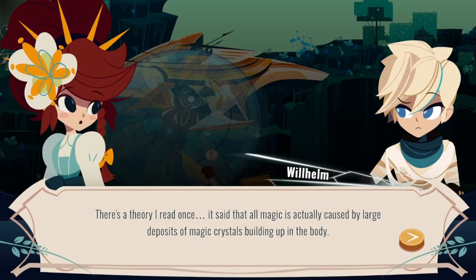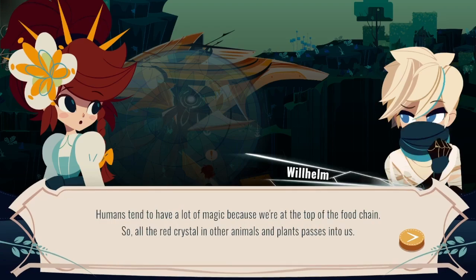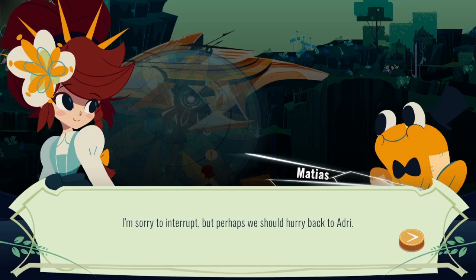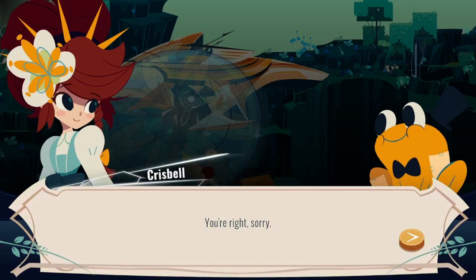There's a theory I read once. It said that all magic is actually caused by large deposits of magic crystals building up in the body. Humans tend to have a lot of magic because we're at the top of the food chain. So, all the red crystal in other animals and plants passes into us. But where did the crystal come from? And why is it charged with magic? I'm sorry to interrupt, but perhaps we should hurry back to Audrey. You're right. Sorry.